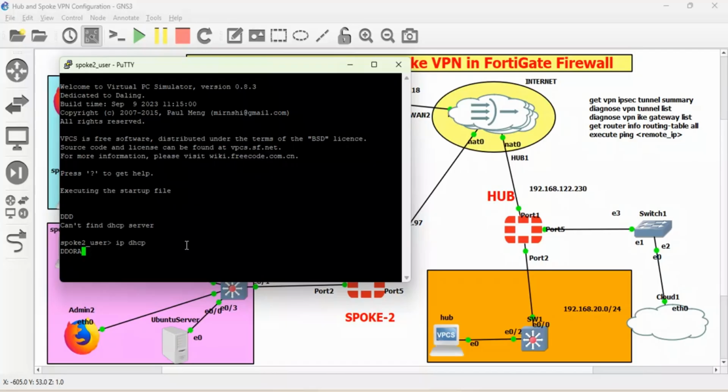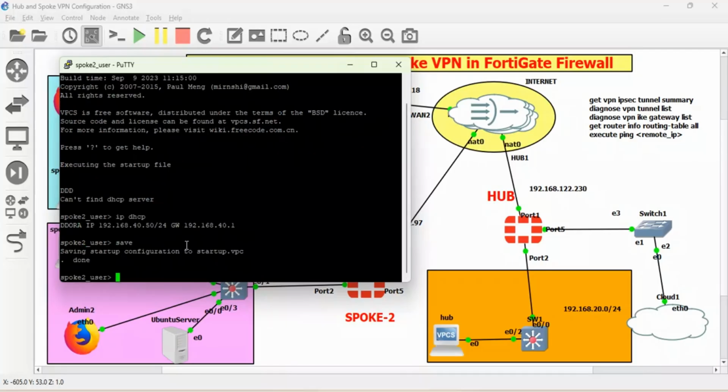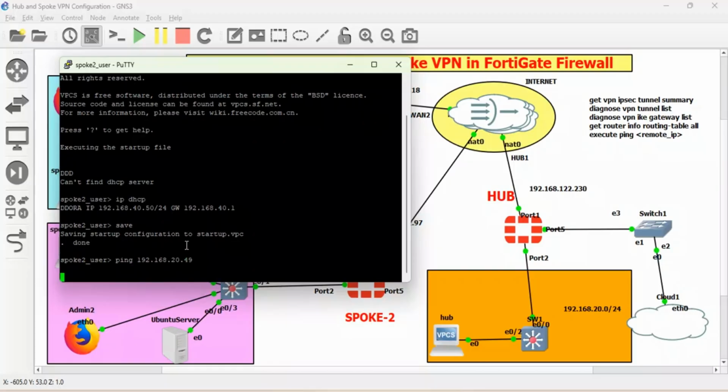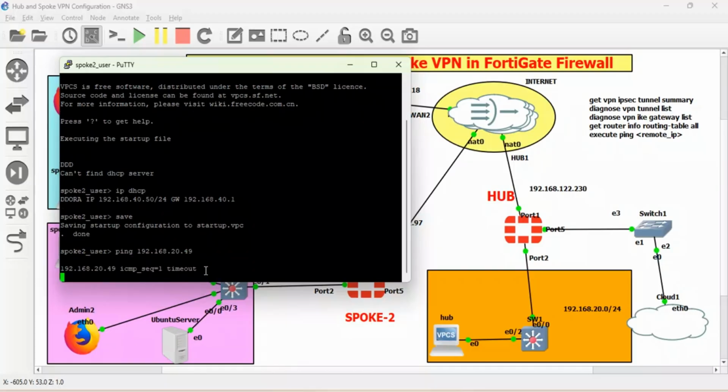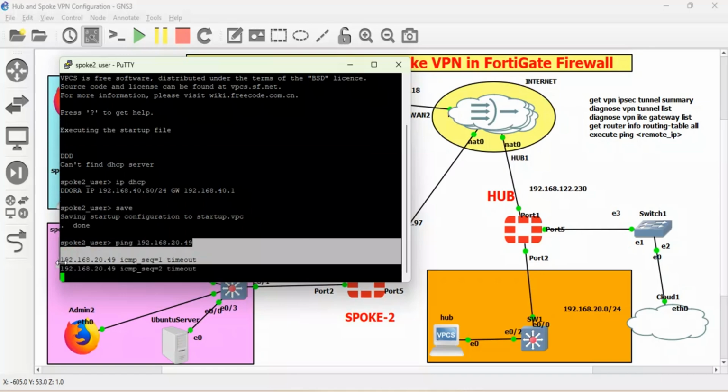The moment you see DORA, it means that the client is able to communicate with the server. But if we try to ping from Spoke 2 to the hub, it will not work. You see, it has failed.